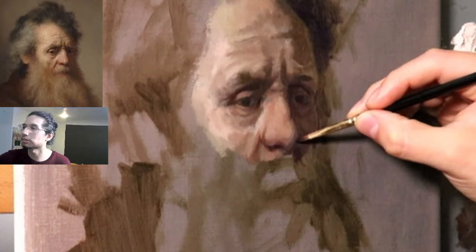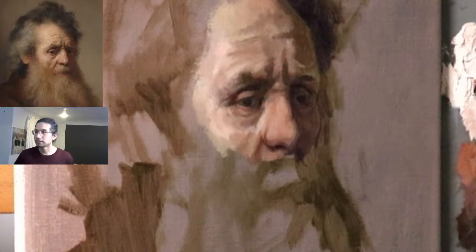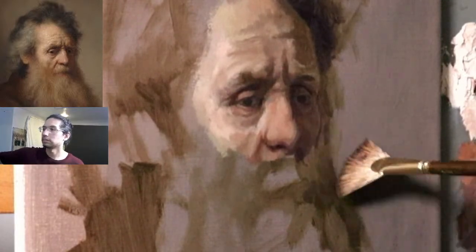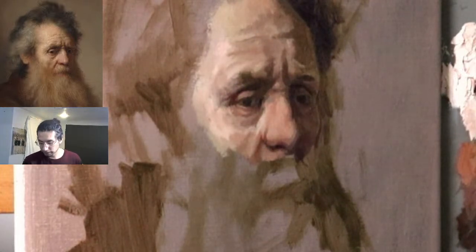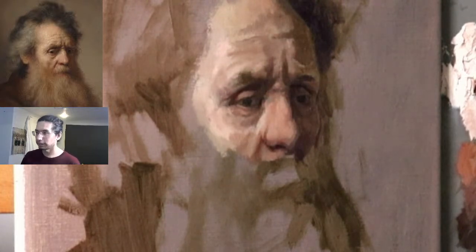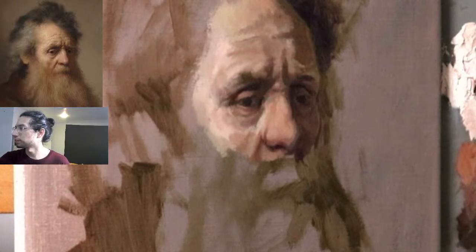The brush stroke, once again, remember this, everyone, is like the type on a typewriter. I never used a typewriter, but I can tell you it's like the font on your smartphone messenger. You don't care about the font that much as long as you can read it.